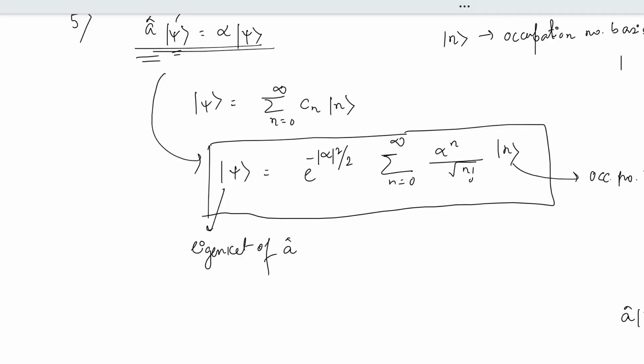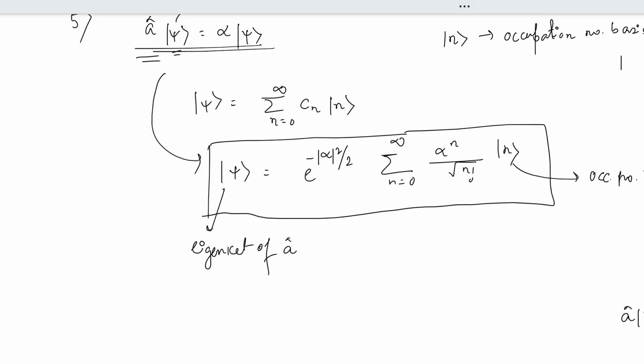And you can redefine this thing as m from 0 to infinity, C of m plus 1 root of m, so we are redefining n minus 1 as m, then n equals m plus 1. Sorry, I made a mistake. Here this is not root of n minus 1 but root of n. I confused it with the creation operator, but there will be only root of n and not n minus 1. So this will be like this thing.